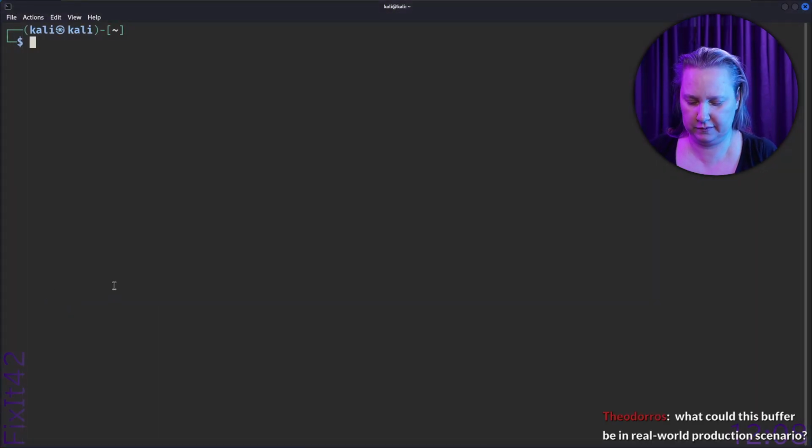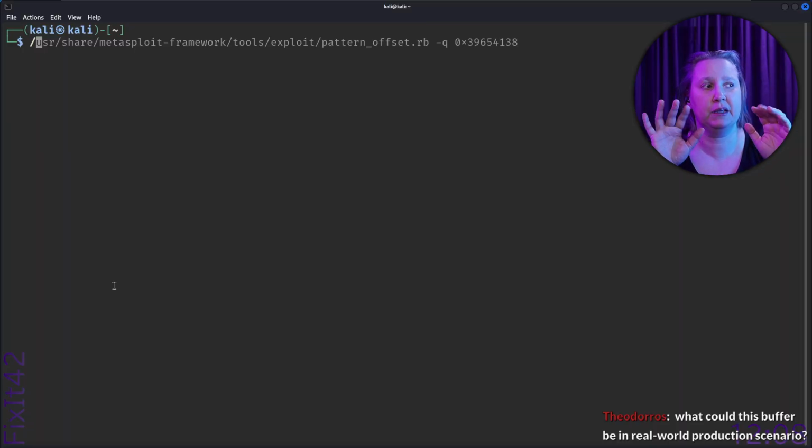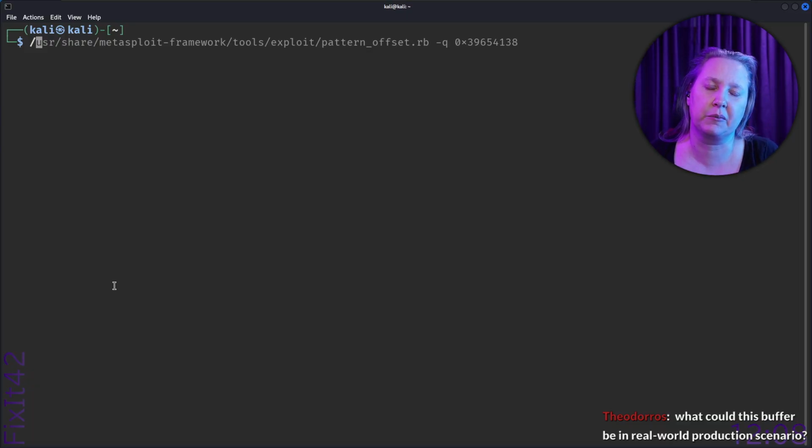What could this buffer be in a real-world production scenario? This buffer is just a random part of the long string you inputted that was too long for the program, so it couldn't handle it. So it could be anything. Let's say you were typing an input with names, then it's maybe one of the names, or a part of a name. So it's just random data, because you happened to input a too long string.